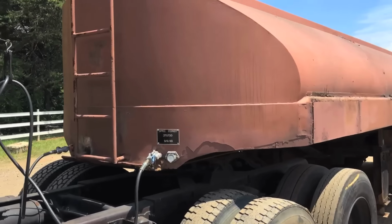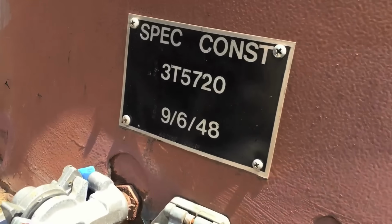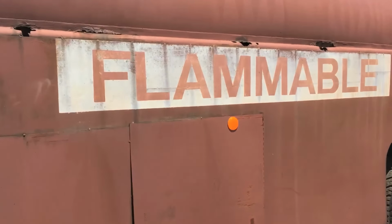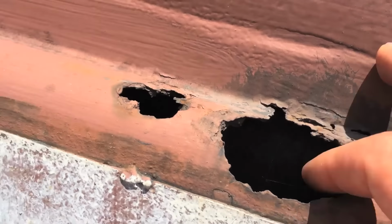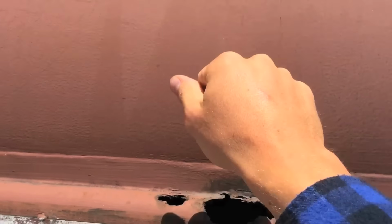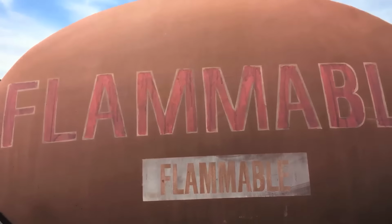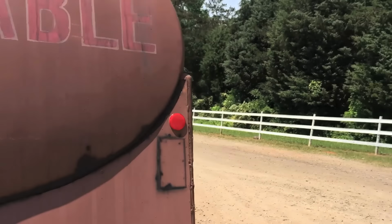And so this is the actual trailer itself. Special construction, whatever that means. And there's the famous flammable sign. Full of rusty holes. These giant wheels, flammable, ready to go, flammable.